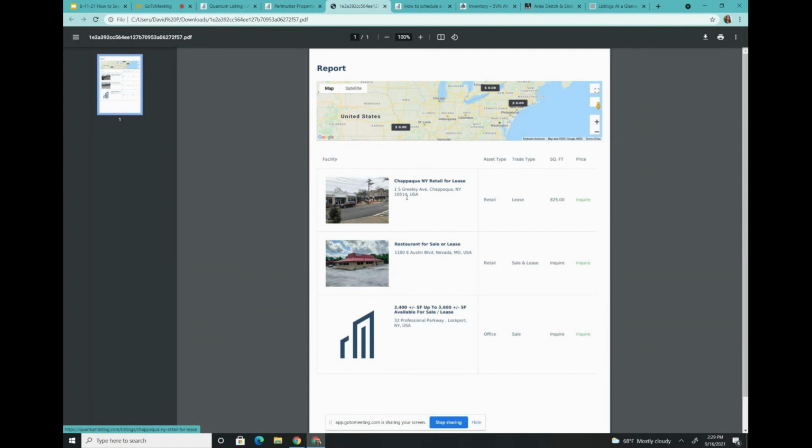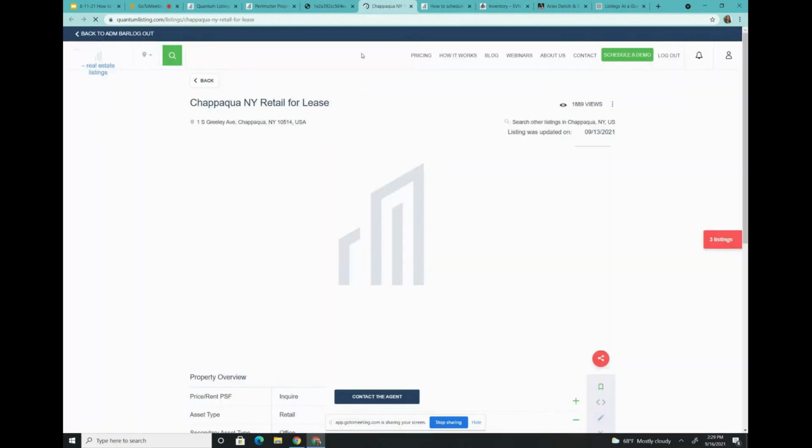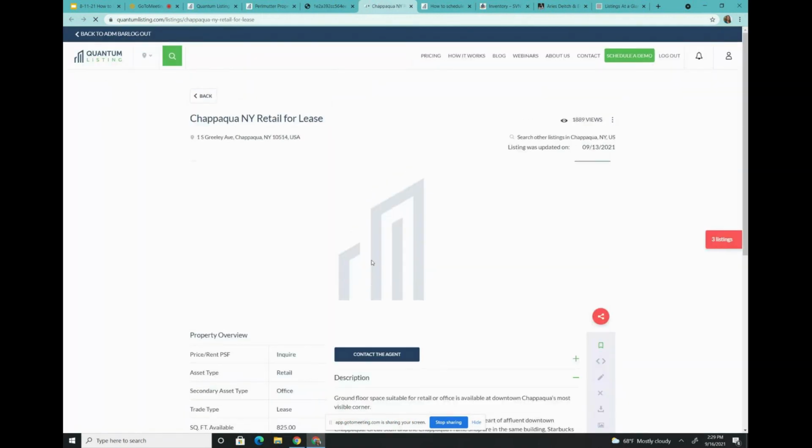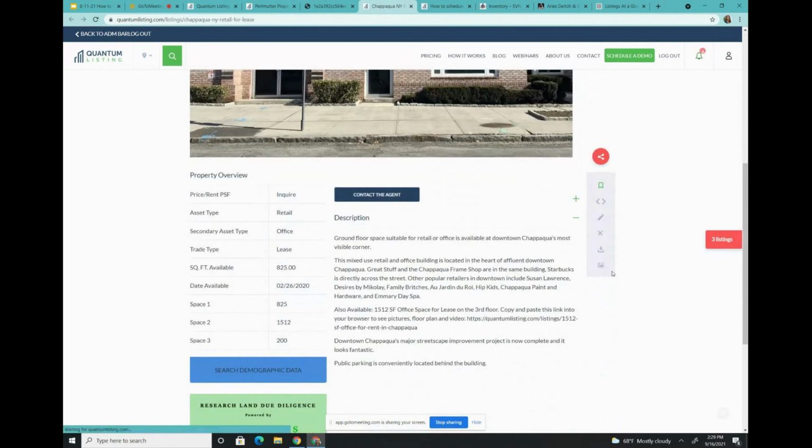All right, so this is an example of a listing report. As you can see here, there are 3 different things you can do with it. The first is the iframe, which I already mentioned. The second is to download it, which you can then send as an email. Or you can use the third method, which is sending it out via email. I will take the list of emails from this webinar and send this to you when the webinar is over so that you can see it firsthand.